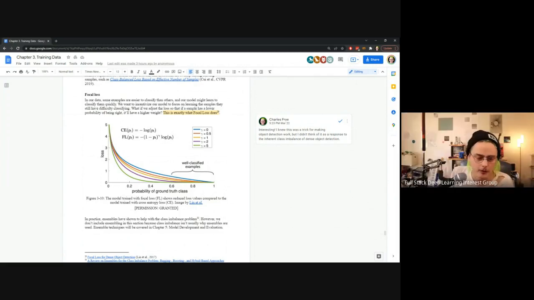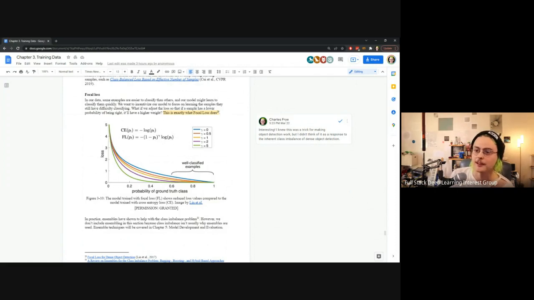Yeah, I came across focal loss when looking at object detection stuff, and it seemed to me to be kind of a hacky thing that people had found worked. I didn't realize it had this nice interpretation in terms of class imbalance, because when you do dense object detection with something like YOLO type methods, you guess a bounding box for every tiny little piece of the image, and then most of them end up having nothing in them. So object detection ends up with this really gnarly class imbalance when framed that way, and focal loss is an important part of addressing that.